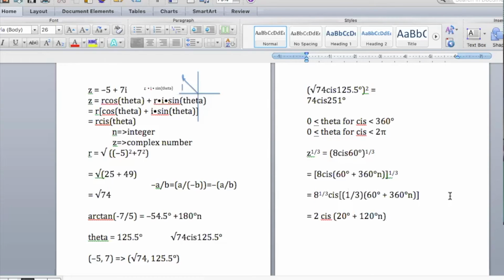Wait, the only question I don't understand is how did you make it so that 1/3 was multiplied by what was in the parentheses instead of taking it to the power anymore? Well, that is what De Moivre's theorem is, on page 619. The theorem says that if you're going to raise a complex number in polar coordinates to a power, the way you do that is by raising the modulus to the power and multiplying the argument by the power. Thank you.